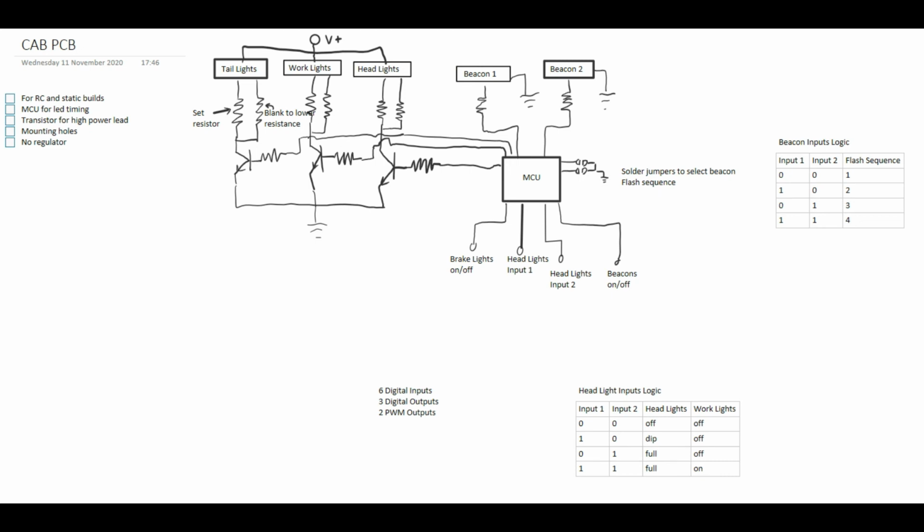But for LEDs, you really want to be choosing your resistance based on your LED's forward voltage and your supply voltage. You really want to work out that resistance rather than just picking an arbitrary value. And that's it really. We have our plan. We have an idea of the size of the PCB we need. Basically it has to fit into the cab of, we'll say, a CAT tractor. So that's our kind of size limitation. So next thing to do is move to our PCB design software and try and get our components to fit onto a small enough area of a PCB that we can still mount into the cab of one of these tractors. So that's what we'll try and tackle in the next video.